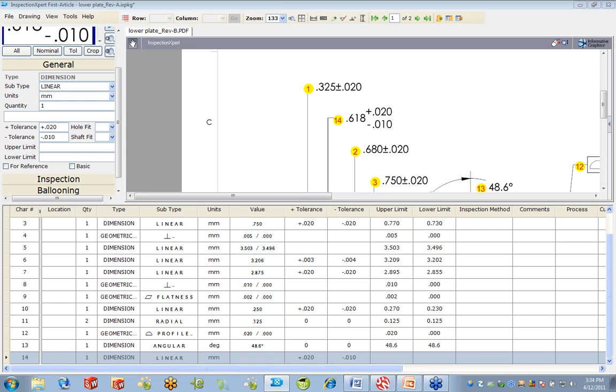Another question, will all our prints need to be redone in a specific format to use this program? The prints are what they are. Either you have a SolidWorks file or you have a PDF or TIFF. When it comes to First Article Inspection Expert, it's going to take that format and use whatever you give it.